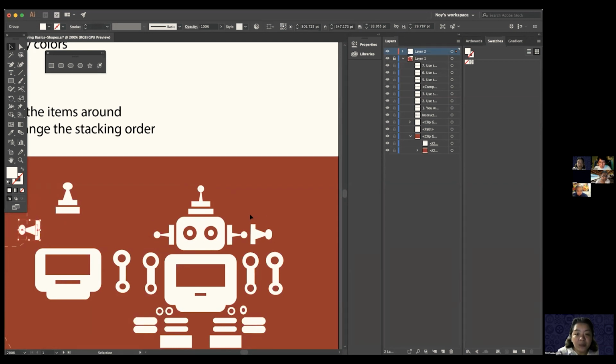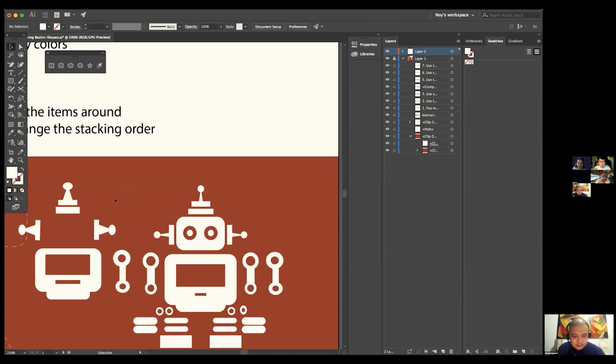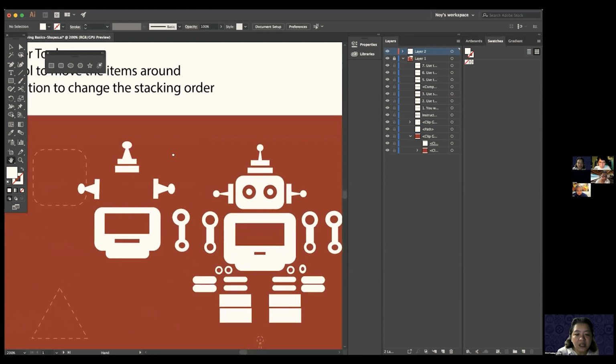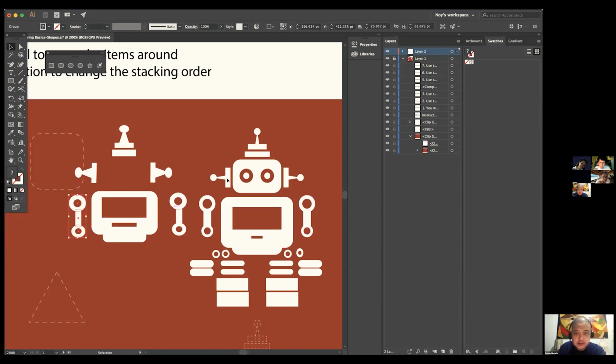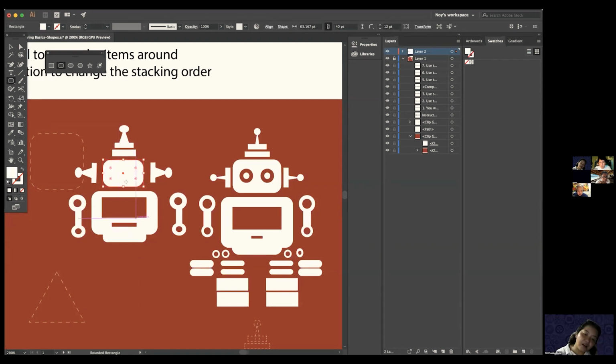Na-group mo na kasi, Romel eh. That's okay. That's fine. Tapos, di-delete mo na lang yung last part. Kasi dapat wala ka nung pang-ulo lang yung bigger rectangular shape eh. You have to ungroup them. Ang i-group mo lang dapat yung tatlong parts, yung upper part. Ito dapat wala, for the ears.